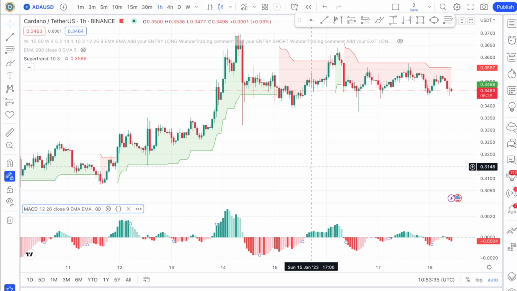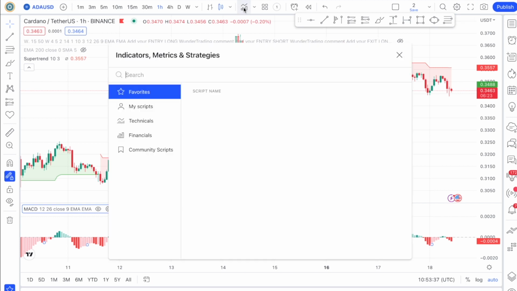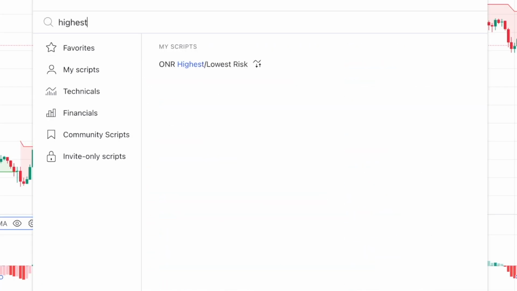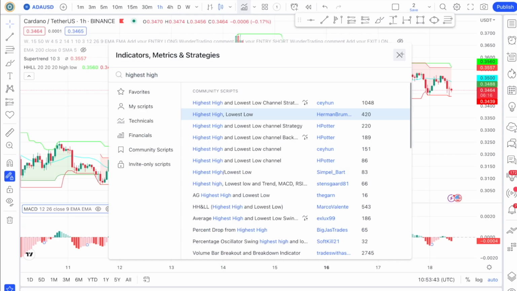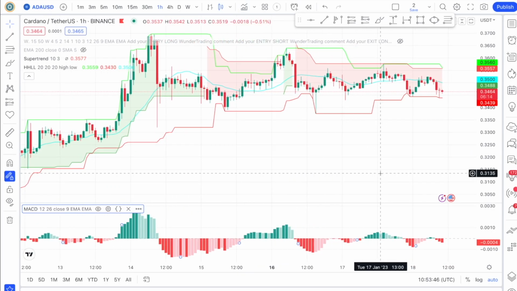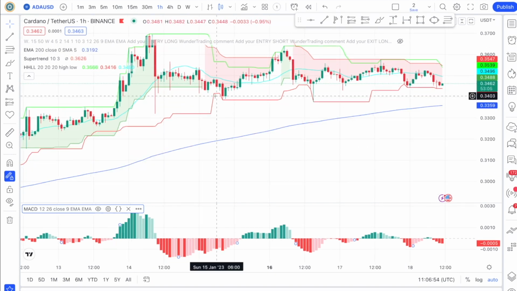The third thing that we will need to add to the chart is the indicator that will show us the reversal formations using the logic of the highest high and lowest low. The indicator evaluates whether the price broke the minimum or maximum values for a given period. If there was a breakout, then this will be our entry point. For an additional filter, we will use the classic EMA.